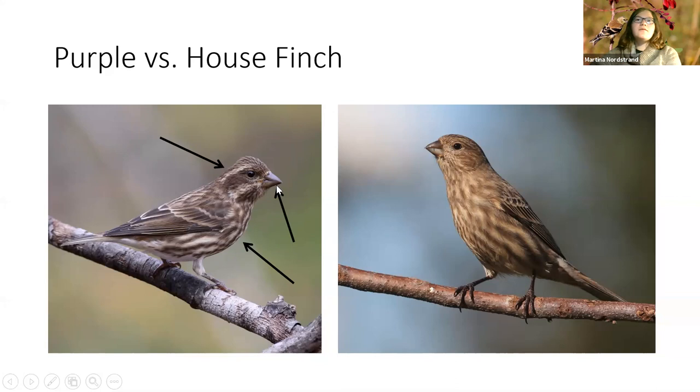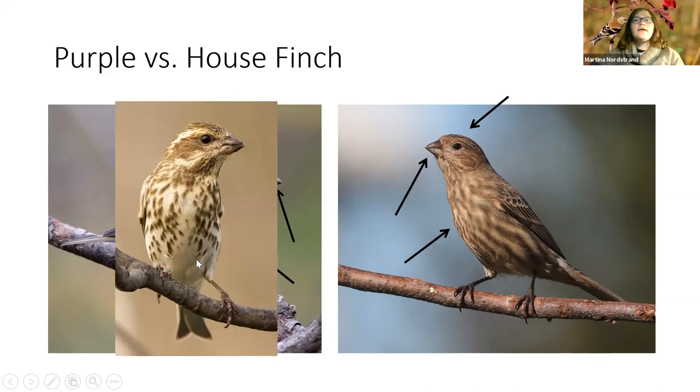The bill is the same: purple finches have a very straight-edged triangular bill; house finches have a rounded, curved bill. Another tip — purple finch females have a really bright white belly that can be seen from quite a distance with the naked eye. That's a really good way to tell them apart from house finches, which only have the same blurry streaks and no real contrast.